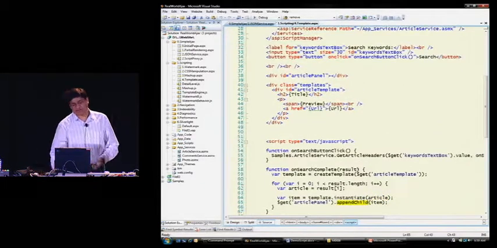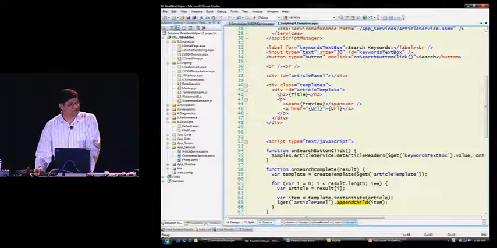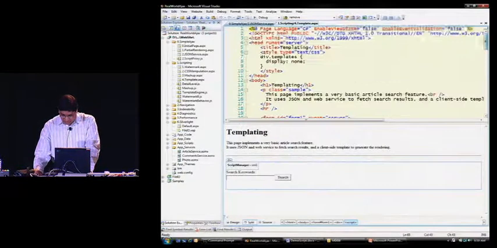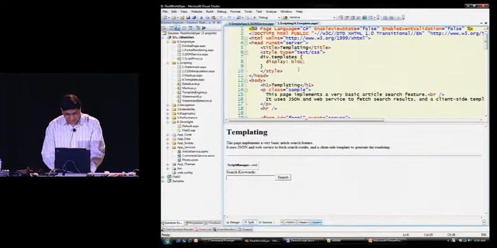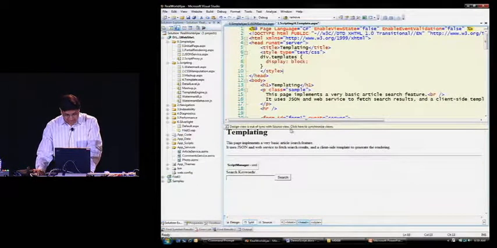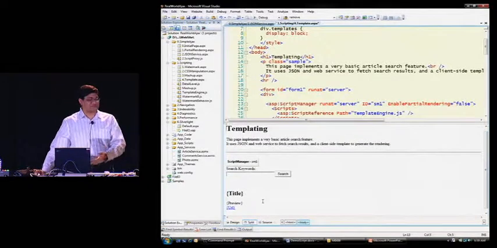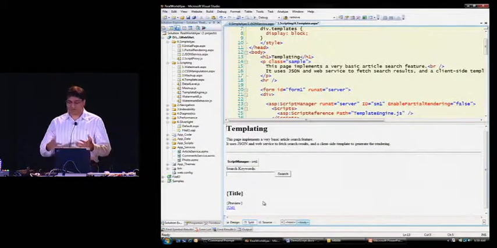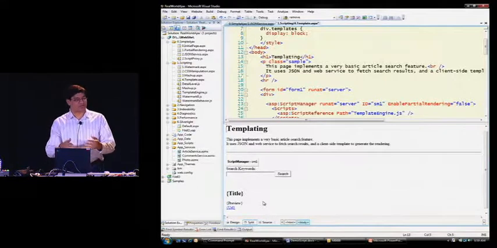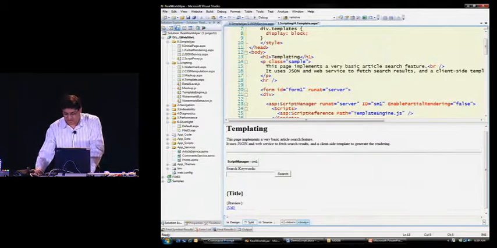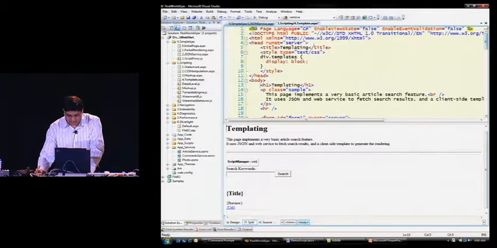So with this, now I've got my UI completely separate from my code. And in fact, if you look in split view, and if I toggle the visibility back on, you can see I've got my template here, and I've got a preview. And obviously, it can be richer than this. But you can now have a designer work on the HTML and just put the right placeholders for here's where the data goes. And then the code can do the right thing at runtime.